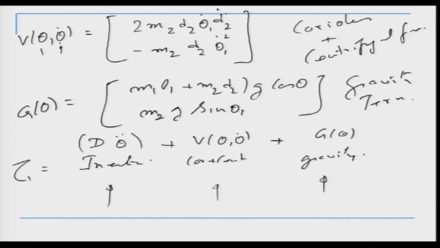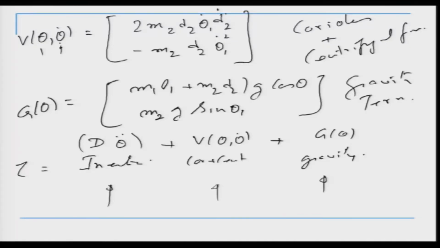Now, what we have seen is that our joint torques are the sum of three parts. The first part is because of inertia, because the link has an inertia tensor. So, when it is moving, there is going to be inertia loading on the joint. The second is Coriolis and centrifugal. This comes because one link is moving on another rotating link, so there is a rotating body on another rotating body. And the third is the gravity component, because the link is moving up or down and the gravity loading is in the vertical direction. So, these three components make up the total loading.